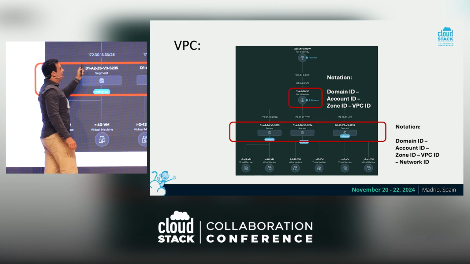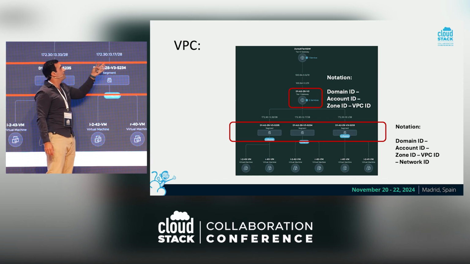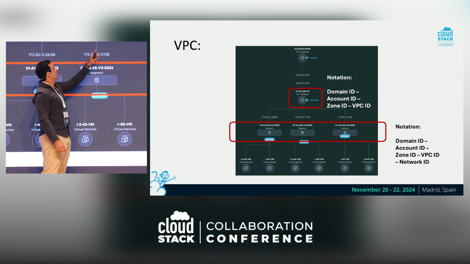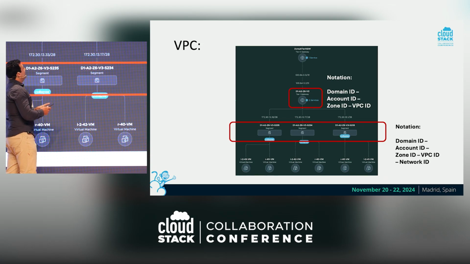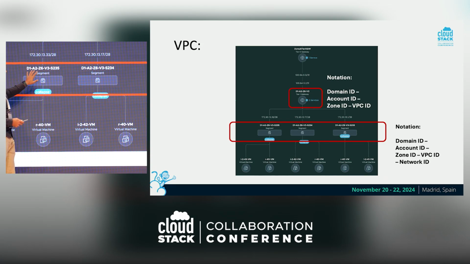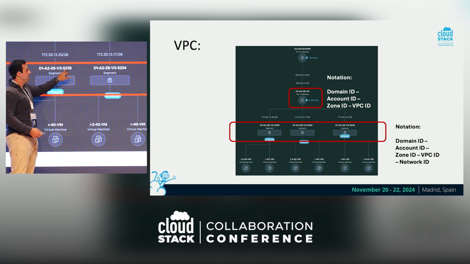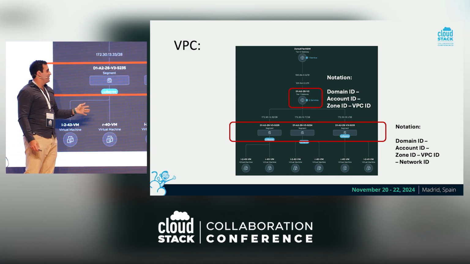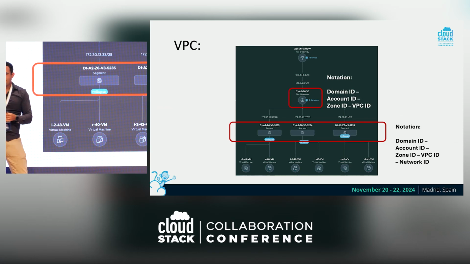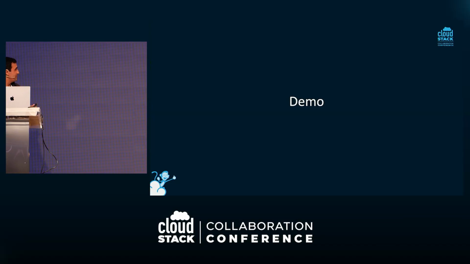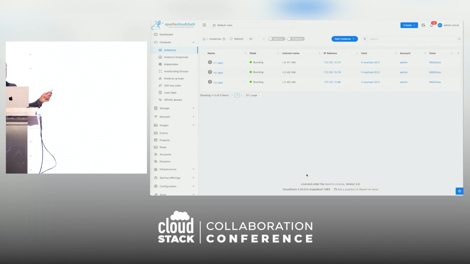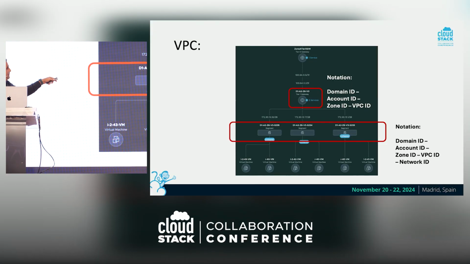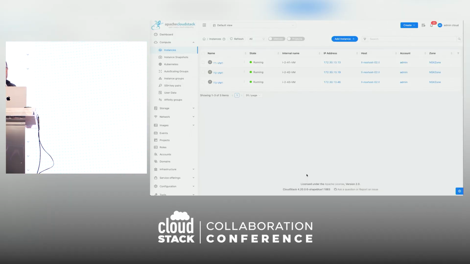So each VPC has an internal ID in CloudStack, so they have this strange notation to make it different. And here are the VPC network tiers, and we use S as it is an NSX segment. These also are the IDs of these segments, and from here, all your networks will be connected to this segment. Let me show you, because I have pre-created the same thing we have seen here. I have it in this small demo.